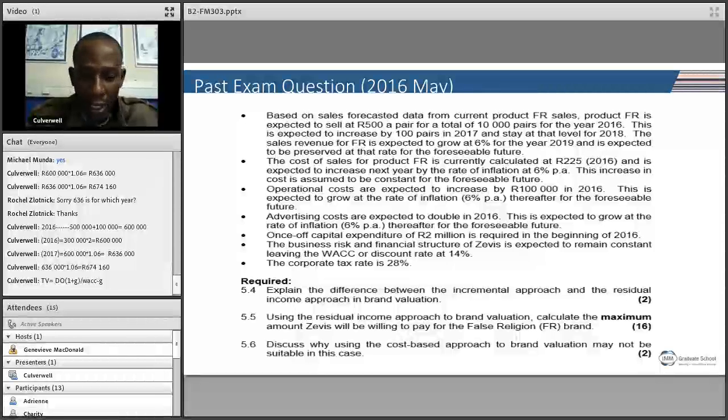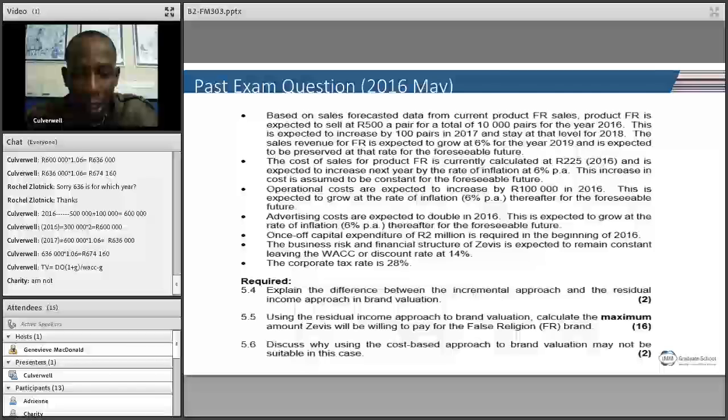If you look at the question, it says the net profit including terminal value. So you would have had your net profit of year 2018 plus the terminal value itself, because the question says net profit including terminal value. You are going to get yourself your terminal value inclusive of the net profit for that very year. You guys with me there on the terminal value itself, the calculation, and why we use the constant growth model?